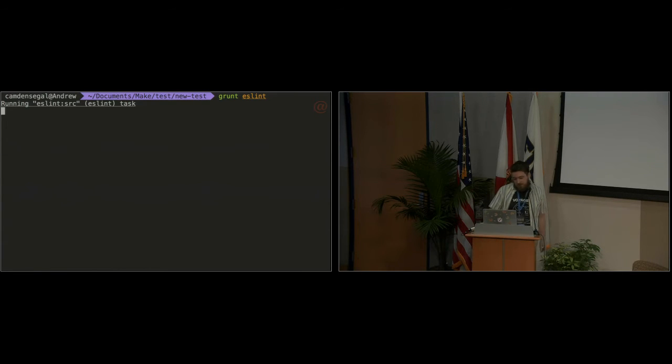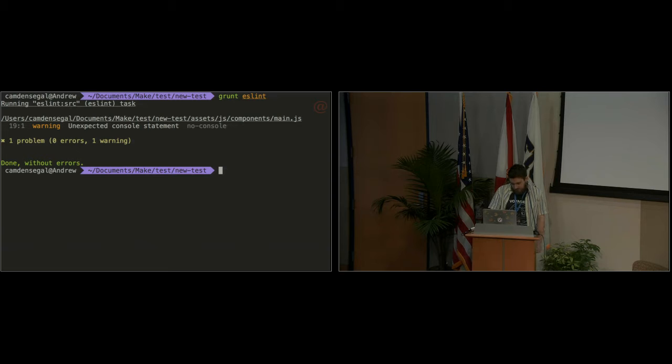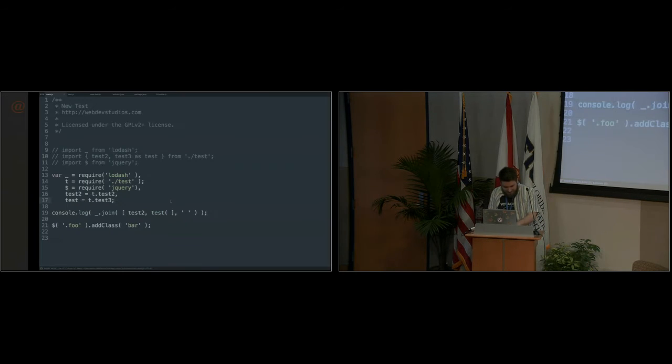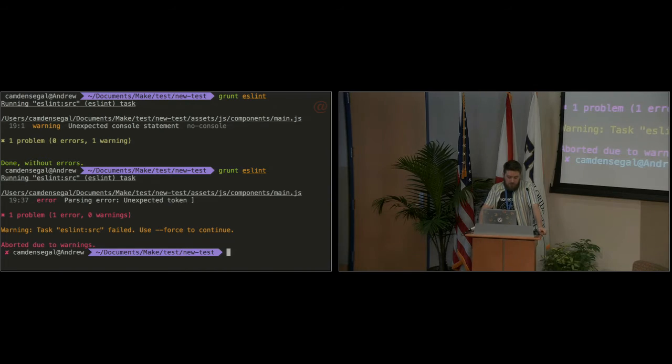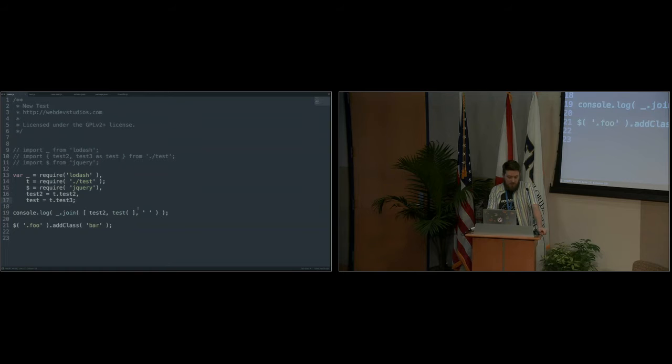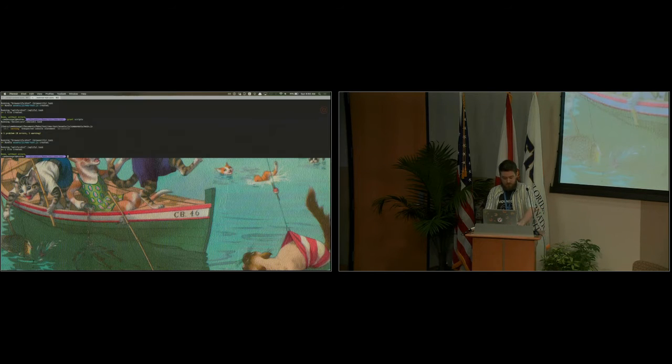So when that runs, it reads through my files, and, oh, did I not save the file? Yeah, okay. So it reads through the file and finds any issues with it. We've got one issue first, parsing error, unexpected token. That's from the most serious bug added, from not having a closing parenthesis there. So immediately we know there's a bug here. We don't have to go to the browser, we don't have to go anywhere. It just tells us there's an issue with your code.